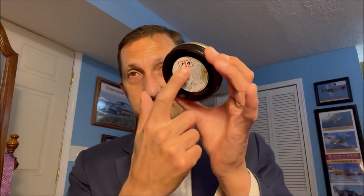Now, you don't have to throw it away. So let me show you a way that I like to re-solidify this stuff. First of all, there are a few different ways you could do this. You could put heat right under here, like a flame, although it's got a label, so you probably wouldn't want to do that. You could put a hairdryer on top of it. You could just light it. I've seen people do that. They just open it up, hold a flame to it, and then light it. I don't like any of those methods.